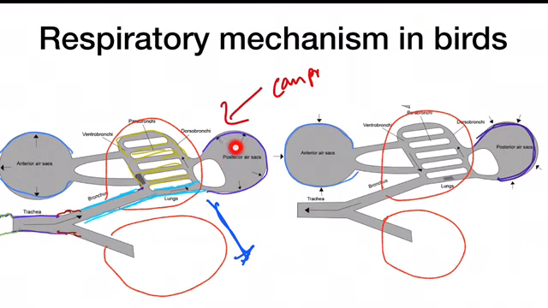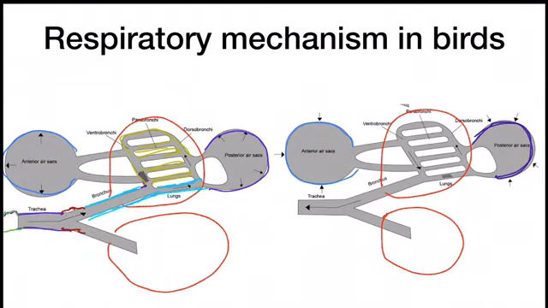In this process the air from the air sacs reaches the secondary bronchi through the recurrent bronchi, or the sacobronchi. We know that the air sacs are connected to the lungs by the sacobronchi or recurrent bronchi. Then the air from the secondary bronchi moves to the tertiary bronchi and air capillaries, and towards the anterior sacs. So now the anterior sacs are filled with deoxygenated air. After the gas exchange, the deoxygenated gas reaches the anterior bronchi.